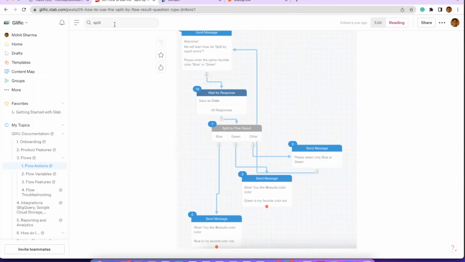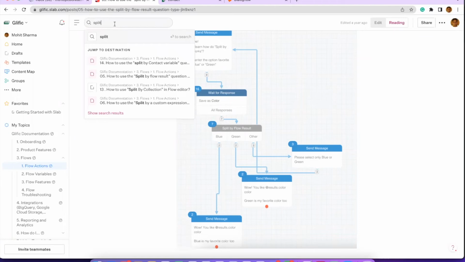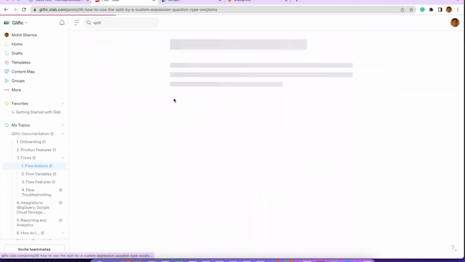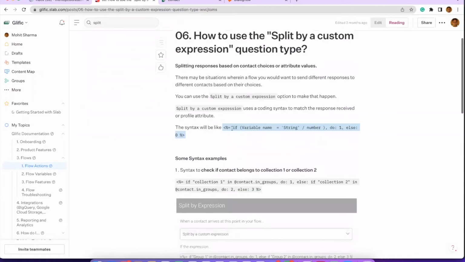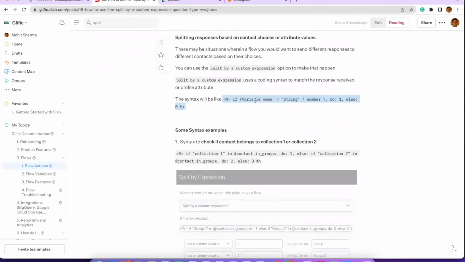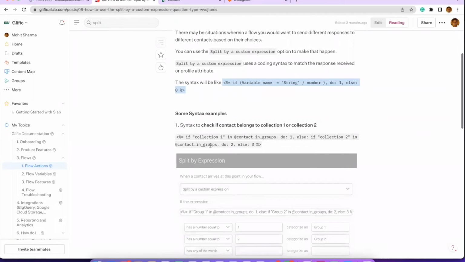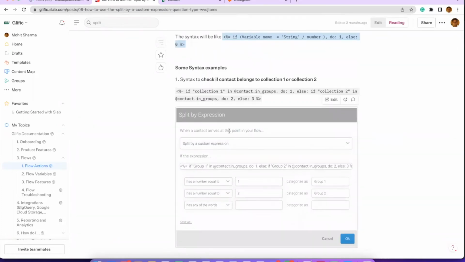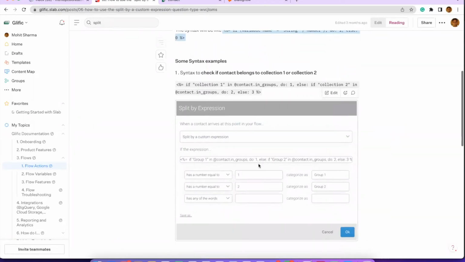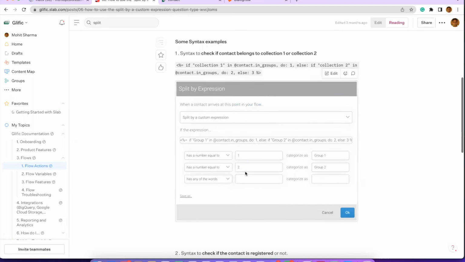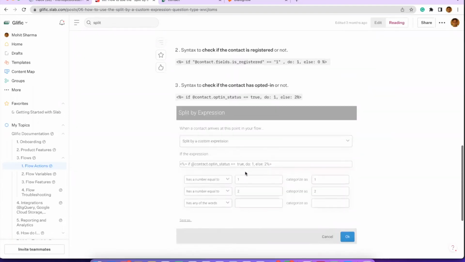Because split by contact variables was not available, we were using split by custom expressions, where we need to write a syntax to identify if the user response is equal to something like this and that, then do this.